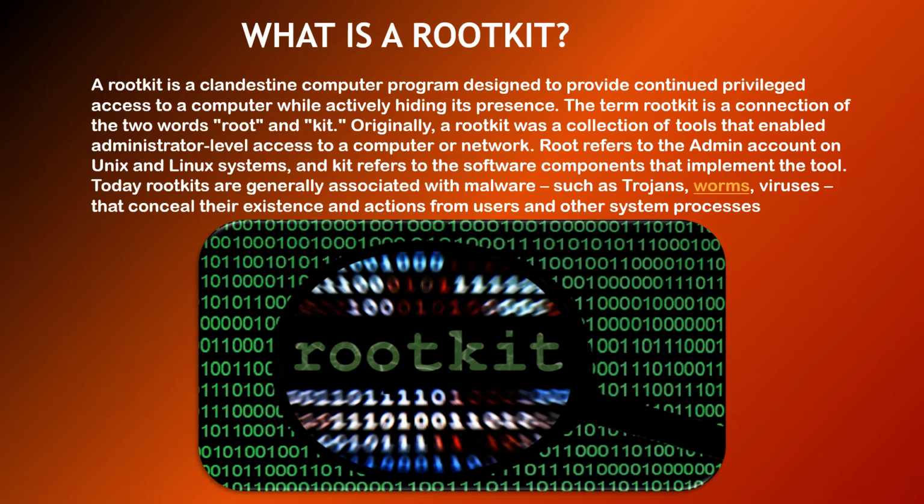The term rootkit is connected with the two words root and kit. Originally, a rootkit was a collection of tools that enable administrator level access to a computer or network. Root refers to the admin account on the Unix and Linux system, and kit refers to the software component that implements the tools. Today, rootkits are generally associated with malware such as trojans, worms, viruses that conceal their existence and actions from users and other systems.